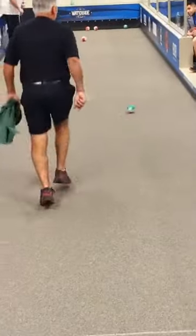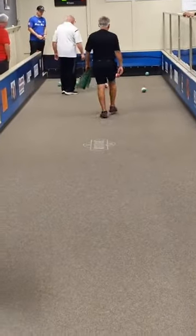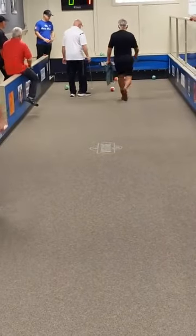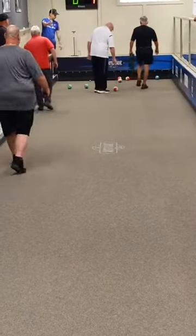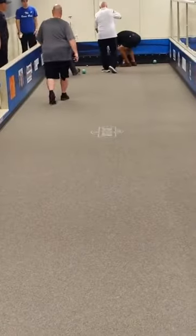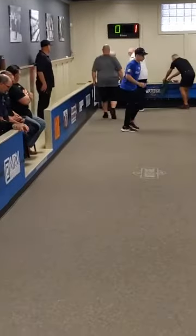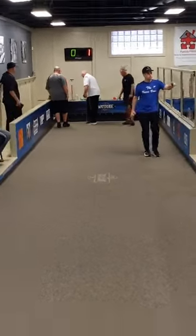There he goes, going past midcourt. It's going to be tough to see. He's got the line. And a nice roll by Frank right there to capitalize for 3 points, as they push their lead 4-0 to start this championship match.